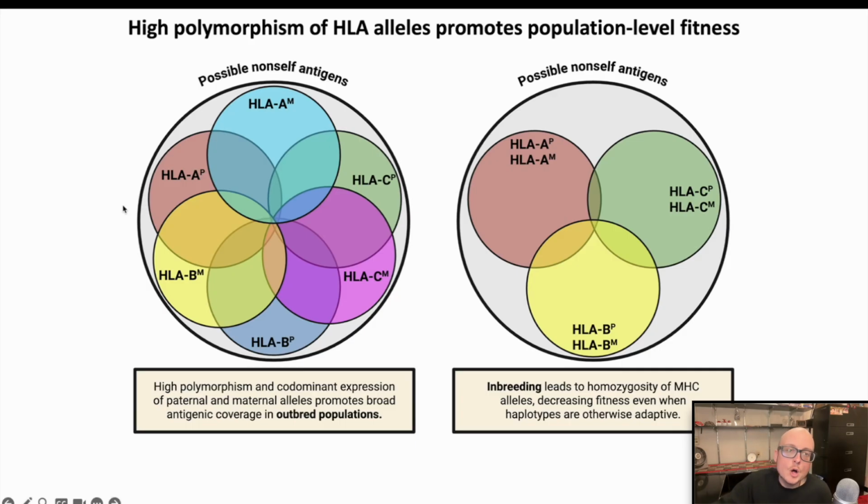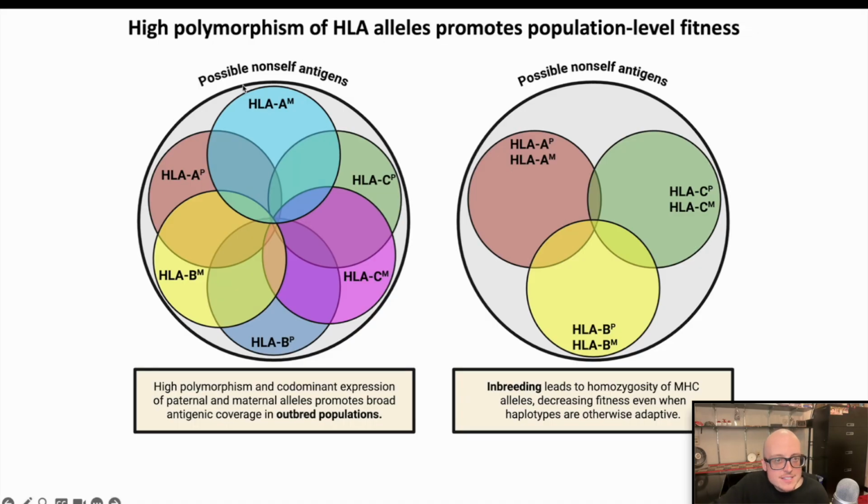And what that means is that although many alleles will have some overlap with other alleles, they will all have some unique set of alleles that they are able to present. And that will give us the broadest possible coverage against all of the possible antigens that need to be presented. You can see here that the vast majority of this antigenic space is covered. And so this is the advantage of the combination of high degrees of polymorphism and codominant expression, because we can make actually 6 MHC class I isoforms, all of which are different from one another. We get the most possible protection.